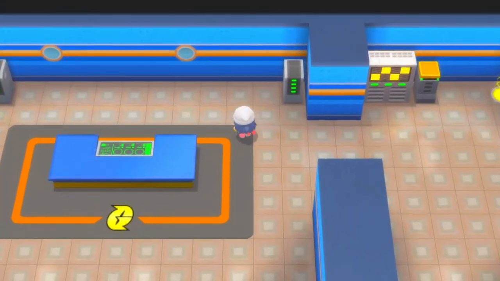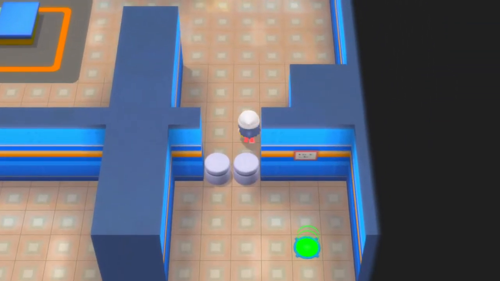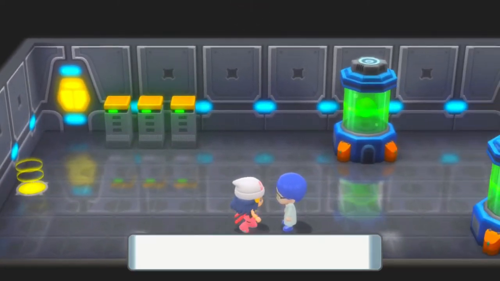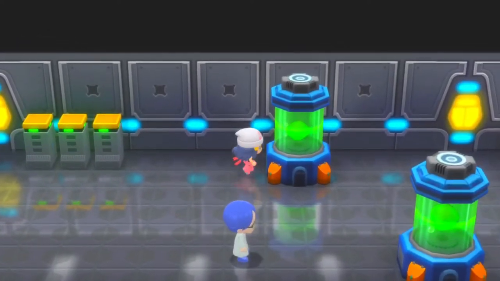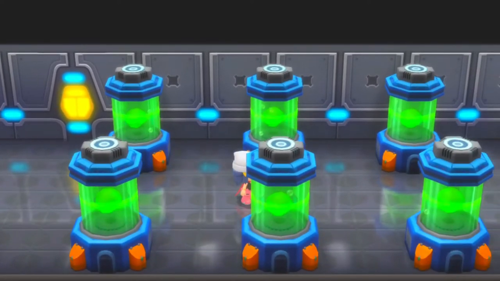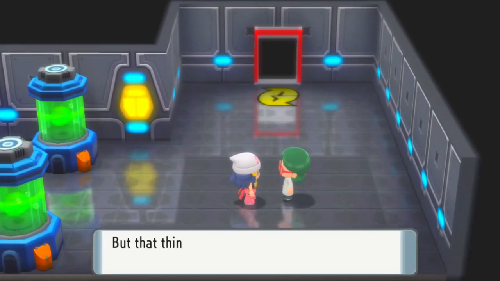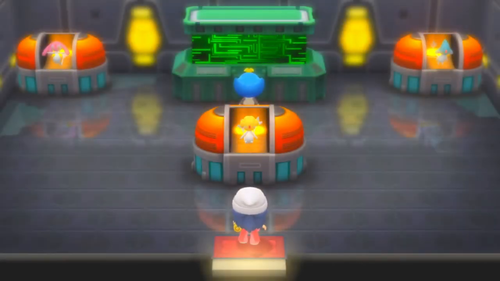Oh, why? Look, look, guys, we got the Master Ball after all. Alright, now we have to free the other guys, right? Free the Lake Trio. Look at that, oh my god, this looks so cool. I'm just enjoying this view. This is pretty great. I'm gonna skip this dialogue. Ooh, who's that?